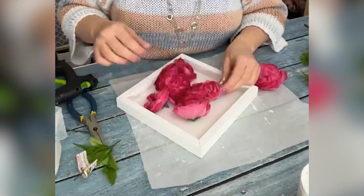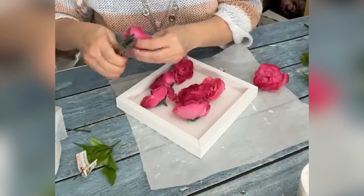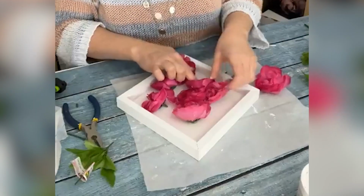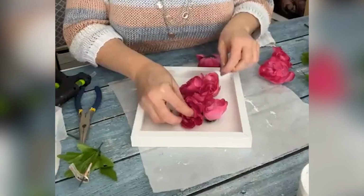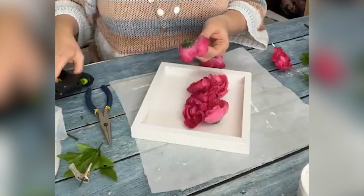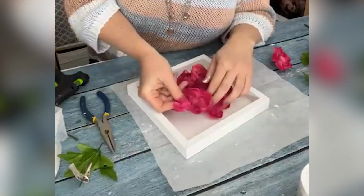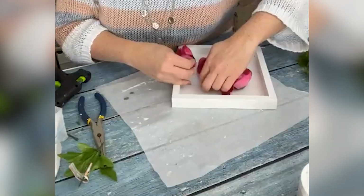I did need to add a bit of glue to hold the petals together. They wanted to flop over, which made it really hard to create that pretty full heart shape. So wherever those petals were kind of drooping or wanting to fall open, I added a bit more glue to hold it all together. And then I just continued filling in the flowers, kind of tucking them close together to make it nice and full until I was happy with the heart shape that I wanted.